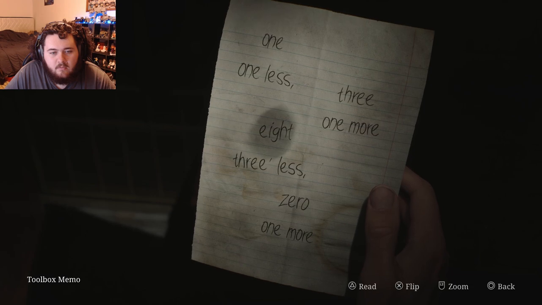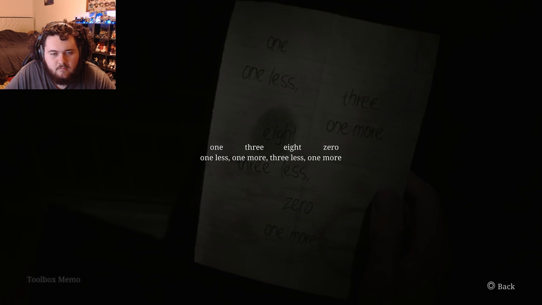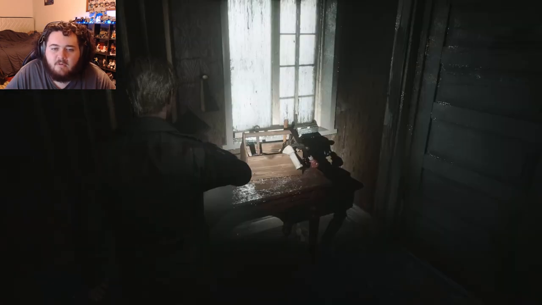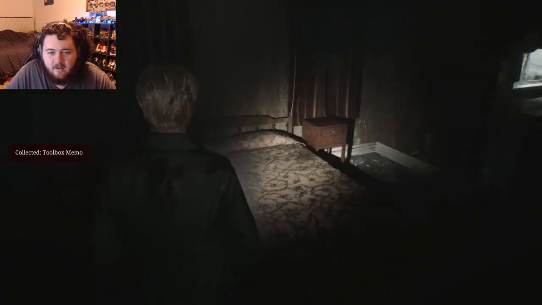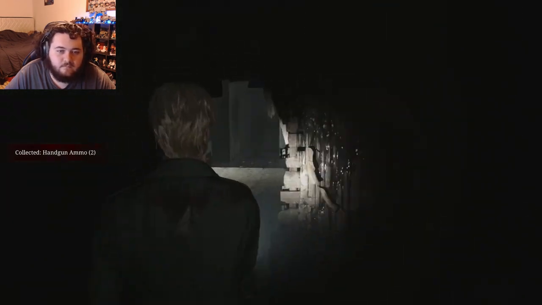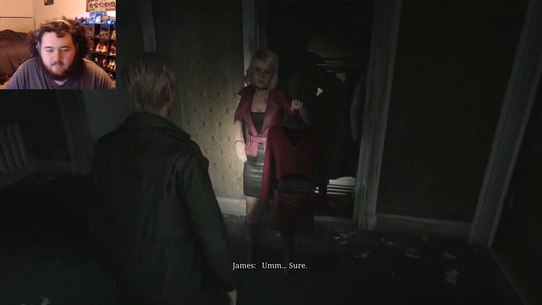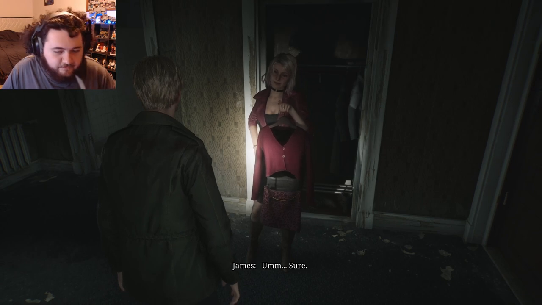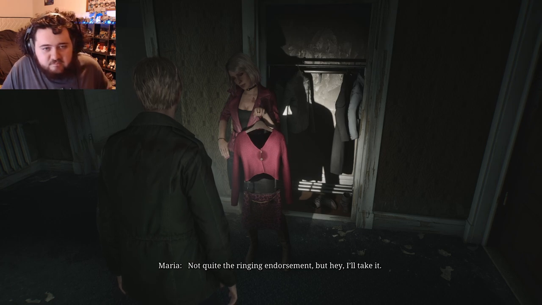One less, three, one more. Or three less, zero, one more. That's probably the code for the safe. I think I know what that means. Hey, you think I'd look good in this one? Yes. Yes. Yes. Sure. Not quite the ring endorsement, but hey, I'll take it.